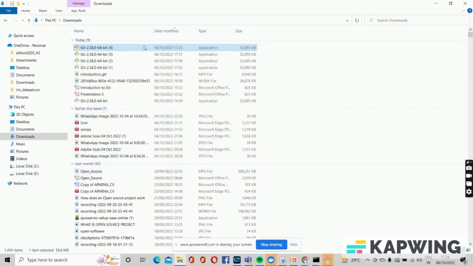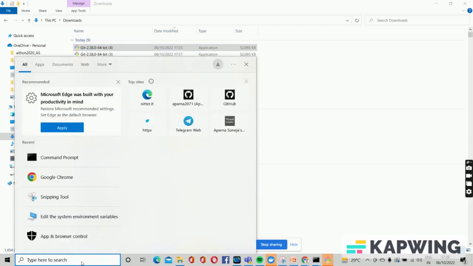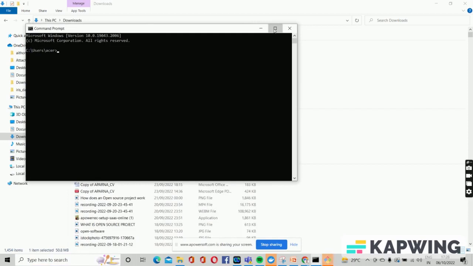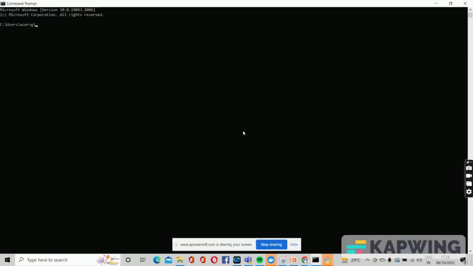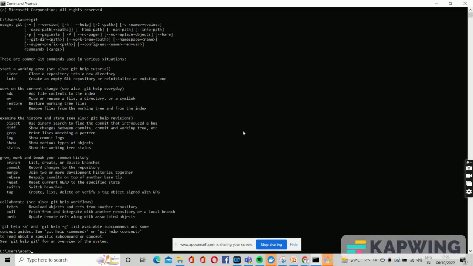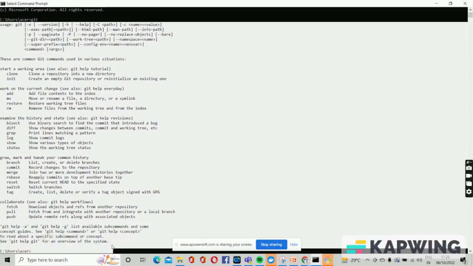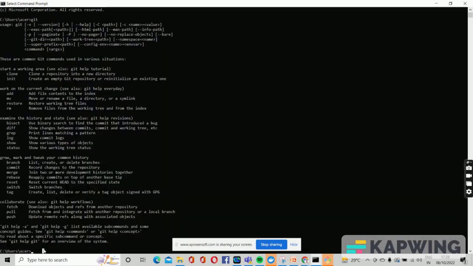Okay, so the Git has been installed on your system, so you can check whether Git has been installed on your system or not by going to command prompt cmd. Okay, here you have to write git. It shows such a long message when I run the command git.